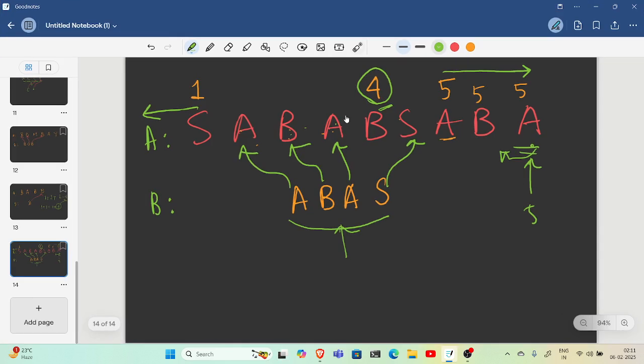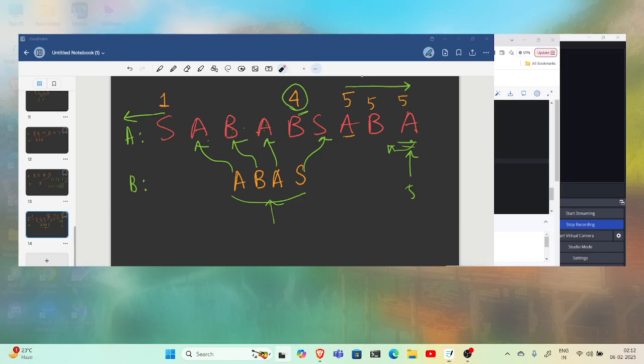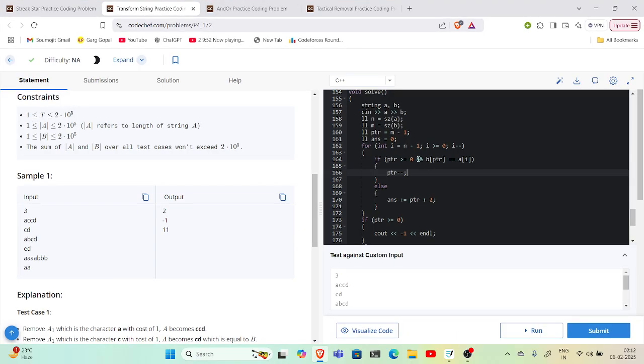So it is something like this: suppose this is where my pointer points at. This is where my PTR is, and this is my AI. If I see that both of them are equal, I reduce my pointer to this position. So now I will search for A and not S, because S has already been matched with this. Okay, so this is how it is simulated. I just check whether B[ptr] equals A[i], and if it does, I reduce the value of the pointer. I do it only when the pointer is greater than or equal to 0, because if the pointer is already negative, that means the entire string B has matched, and we do not need to do this.